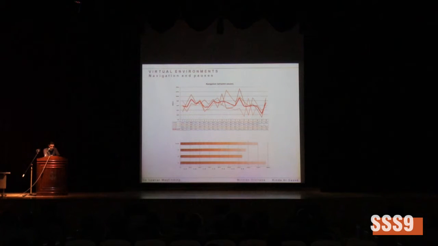Then I was looking at how or when people pause during the navigation, and how many meters they walk before they stop. And the findings were a little more random. I mean, there is not a clear rule that makes me think the navigation and the pause have some relation with time. But probably there is more relation with the properties or dimension of the space, not only the integration and connectivity, but also the dimension of each space, where people tend to pause less in a bigger area.